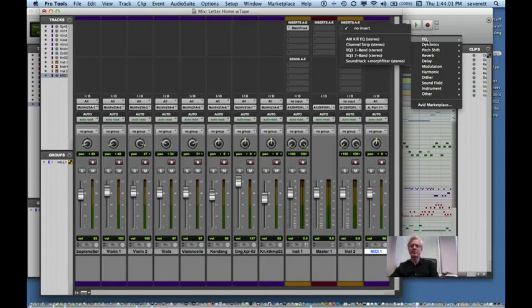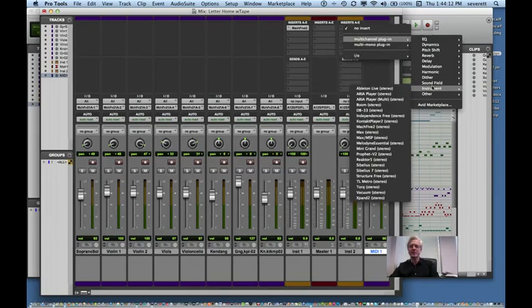If this were an audio track, I could be putting in various equalizers, dynamics, reverb, pitch shift functions, auto-tune. These are extra ones that I've purchased. But if I go down to instrument, you see here a list of instruments that I could use as a plugin in this particular track. We've talked about Ableton Live. Some of these come with the Pro Tools program, such as the DB33, which is like a Hammond organ program.